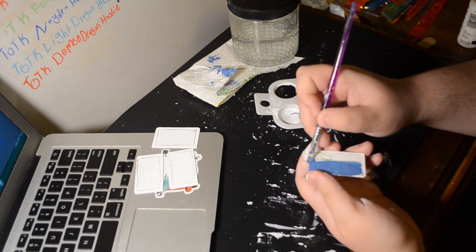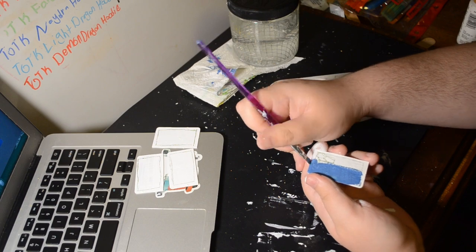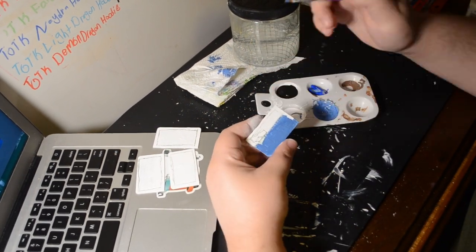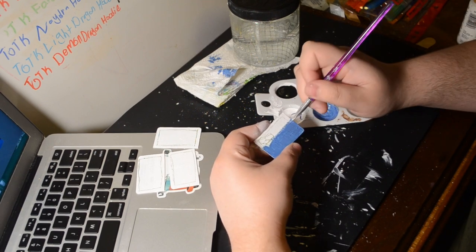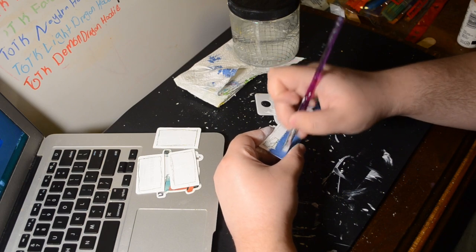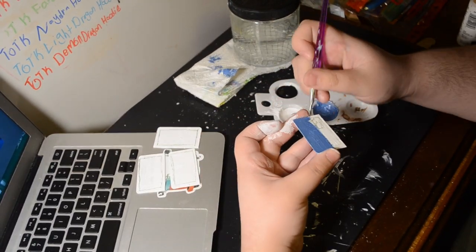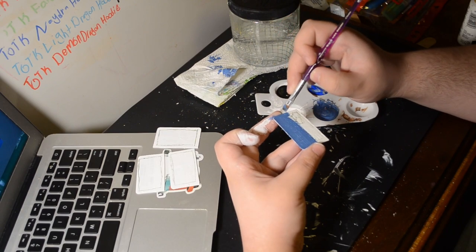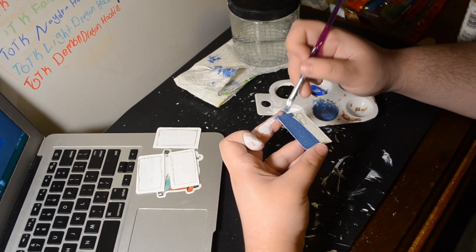And then I used this sky tone for pretty much everything. I added it to the sand color that you'll see later on, the rock, all of it, the ocean. This was my tying color, basically. It kept everything nice and tied together and kept my palette consistent with one another.